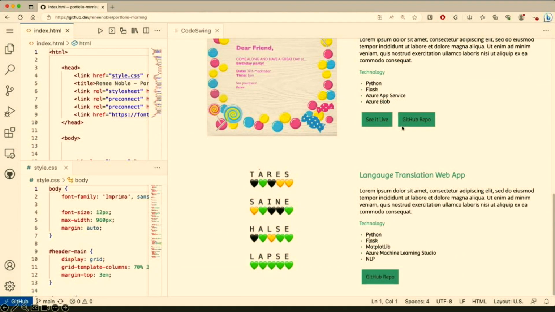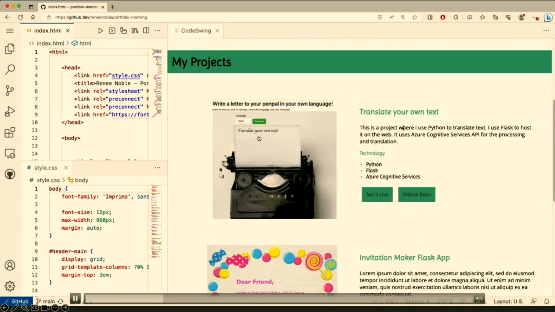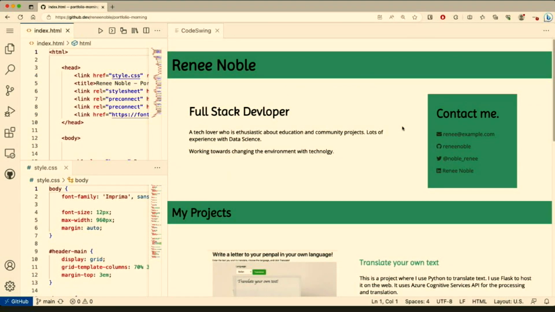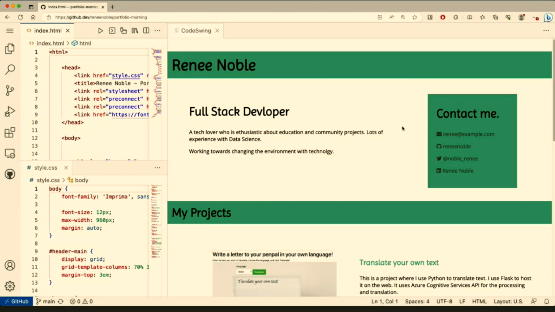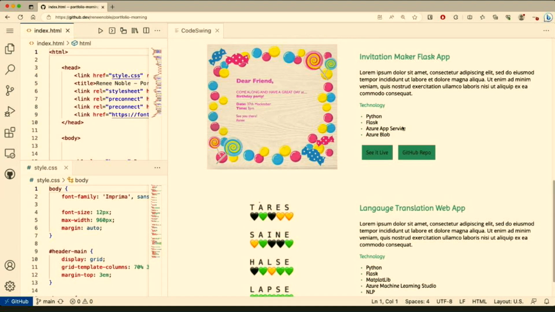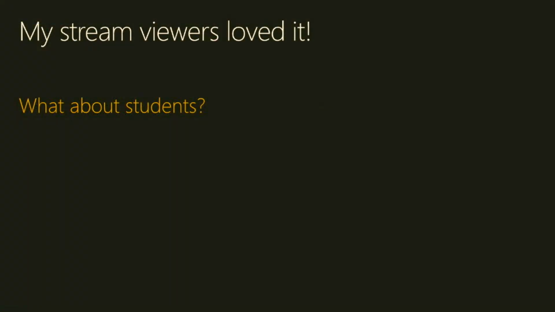I'll talk a little bit more about what this actually involved. We gave them the repo, and then through the episode, we showed them how to write some HTML and some CSS, and then by the end of it, they could add some cool JavaScript to make it a bit funky and make themselves really stand out. So that's what we had in our episode. And that was really loved by the people watching the streams. It was one of my most watched streams, which was really cool.